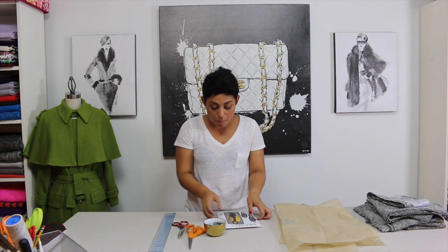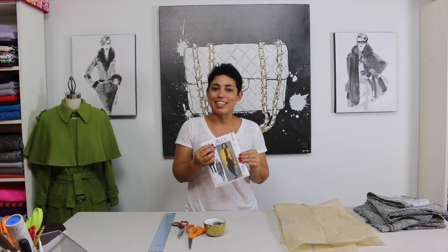Today we're going to be doing McCall's 7262. I love this sweater, so let's get started. This pattern can be made out of a double knit, any kind of sweater knit, really any kind of knit will work really well, but the chunkier the sweater knit, the better. I think it kind of gives the neck a little bit of volume, so if you can find a heavier knit to work with, that would be fantastic.